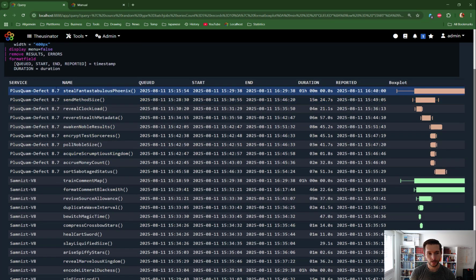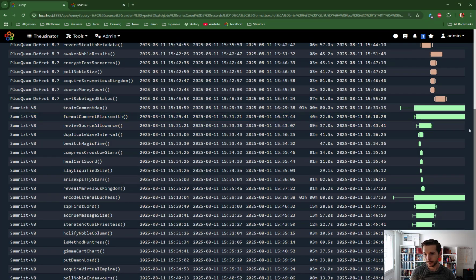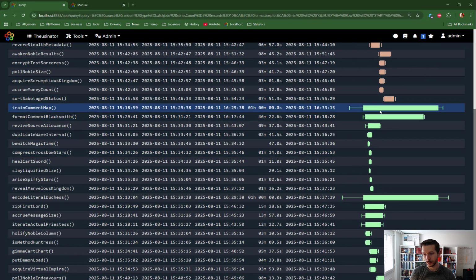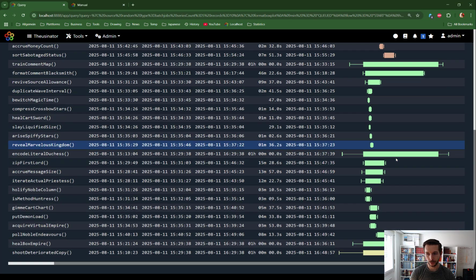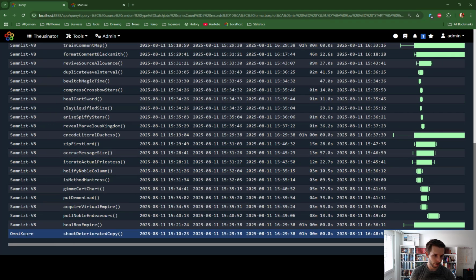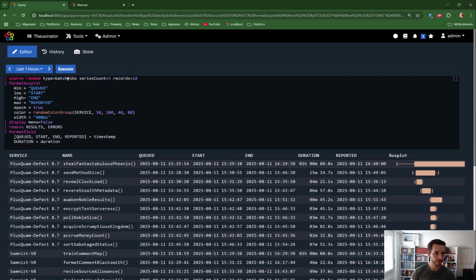As you see, we now have a visual grouping by color for every service that we have here. We have very nice box plots here, and this one here only has one execution of a job.